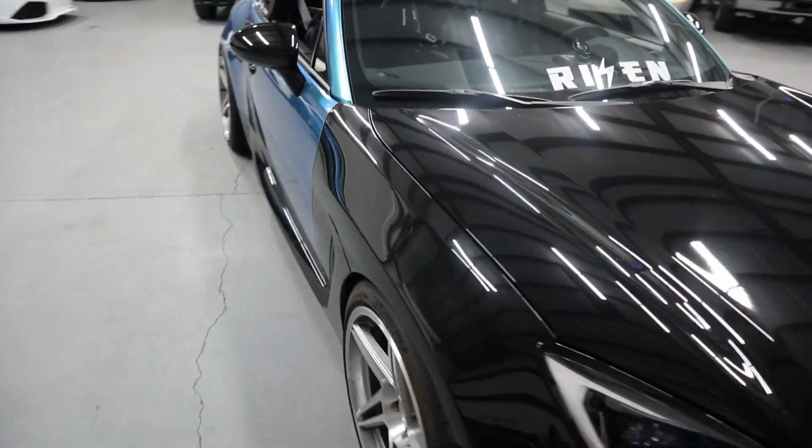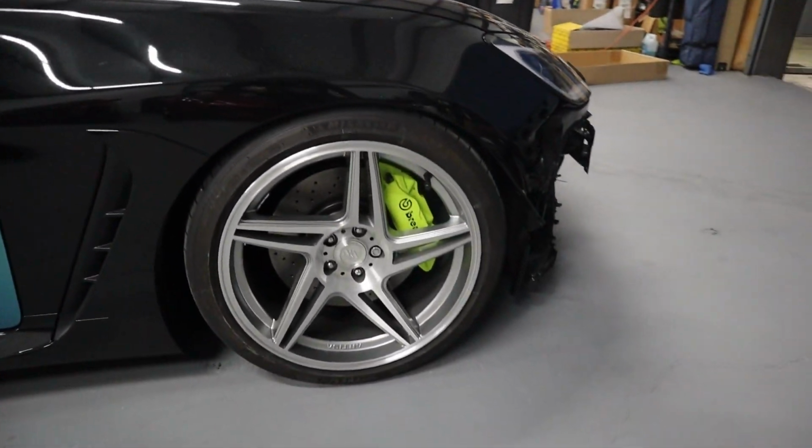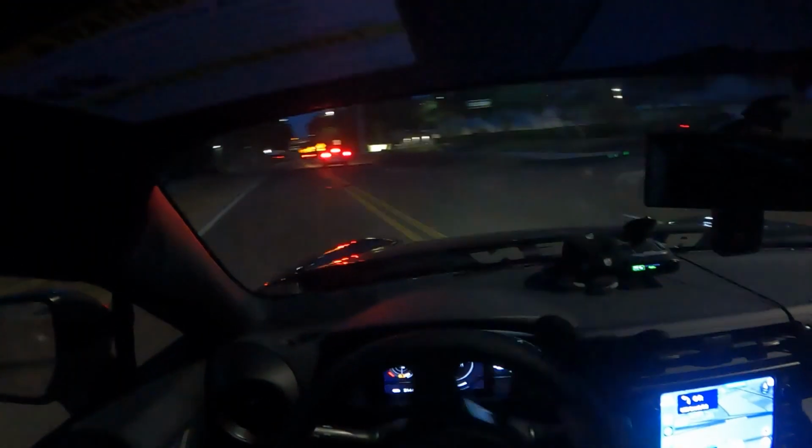Super good. Let's go for our first drive. Alright, first drive with the Brembos on the BRZ. I had a Type R before, so I have driven quite a few cars with Brembos and big brake setups, but on the BRZ, you know, the brakes it comes with are really crappy, and let's see how these do in comparison. Right off the bat, I can tell they're a lot more touchy.